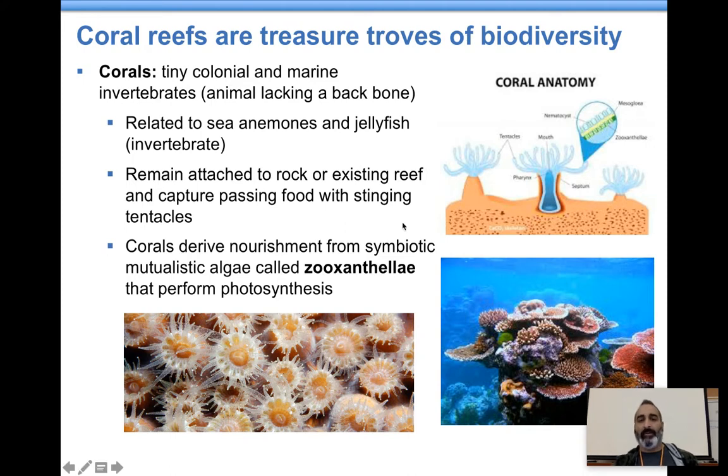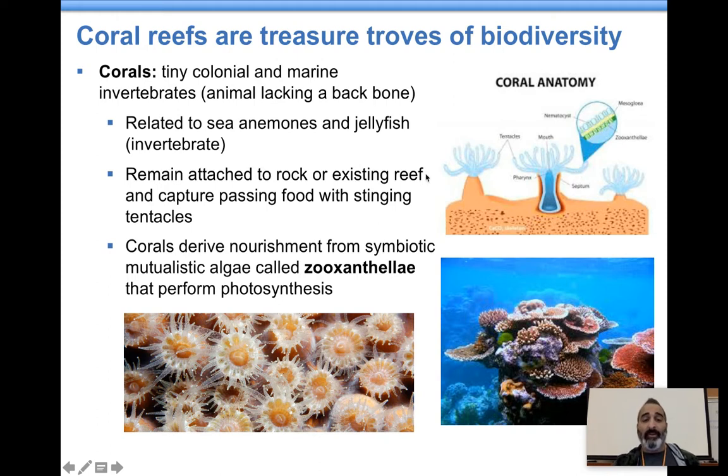So what is coral? They're little tiny marine animals. These show what corals look like. And they have an exterior shell made out of calcium carbonate, which makes them hardened. They have a relationship with a type of algae called zooxanthellae. Zooxanthellae reside inside of the coral. They live within these little tentacles of the coral. You can see a picture here. Zooxanthellae live within those tentacles.